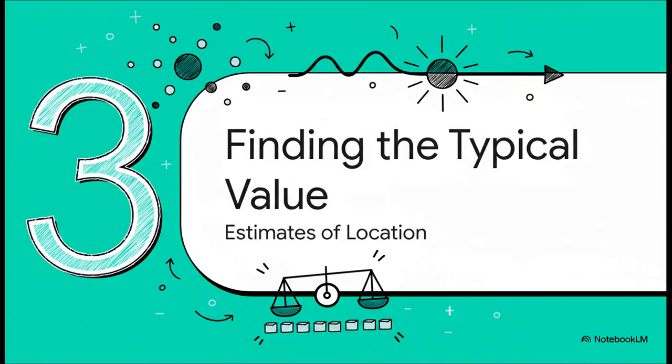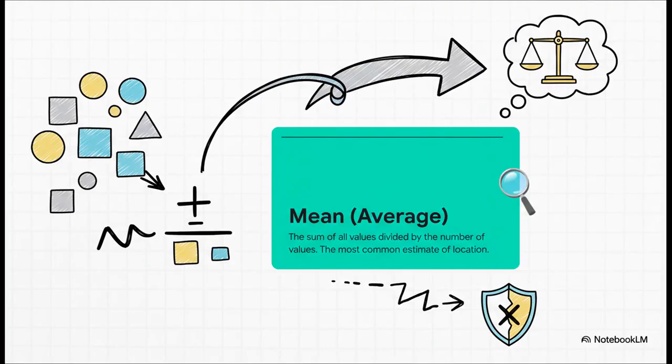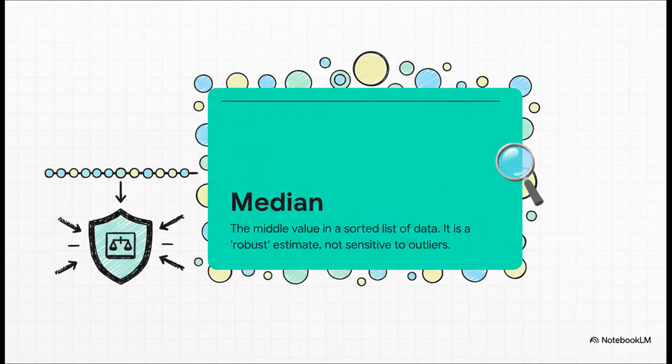Okay, so our data is all neat and tidy, and we know what kinds of variables we're dealing with. So what's next? The very first question we usually ask is, for any of these features, what's a typical value? In statistics speak, this is called finding the estimate of location. And the one we all know and love is, of course, the mean, the good old average. We all learned this in school, right? Add them all up, divide by how many there are. It's easy, it's fast. But, and this is a big but, it has one major weakness. And that weakness is exactly why the median is so darn important. The median is just the number that's smack dab in the middle after you've sorted all your data from smallest to largest, and here's the magic word, it's robust.